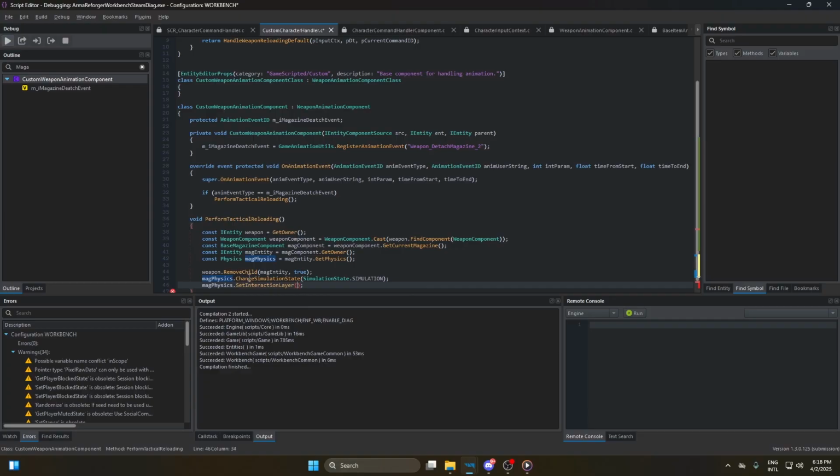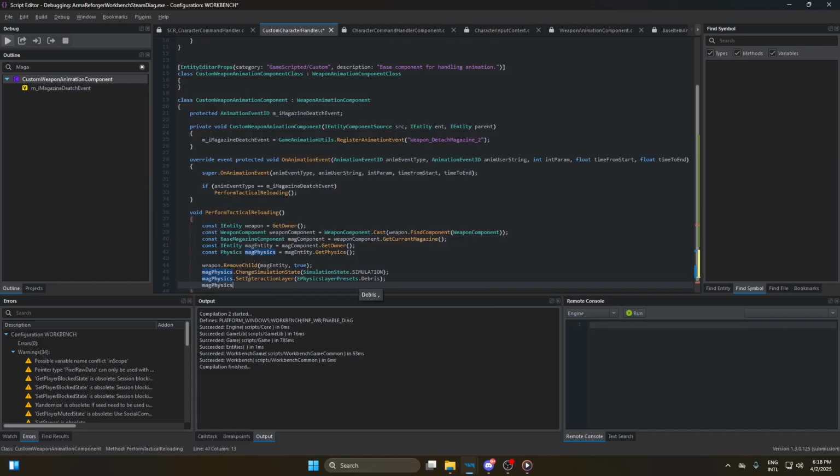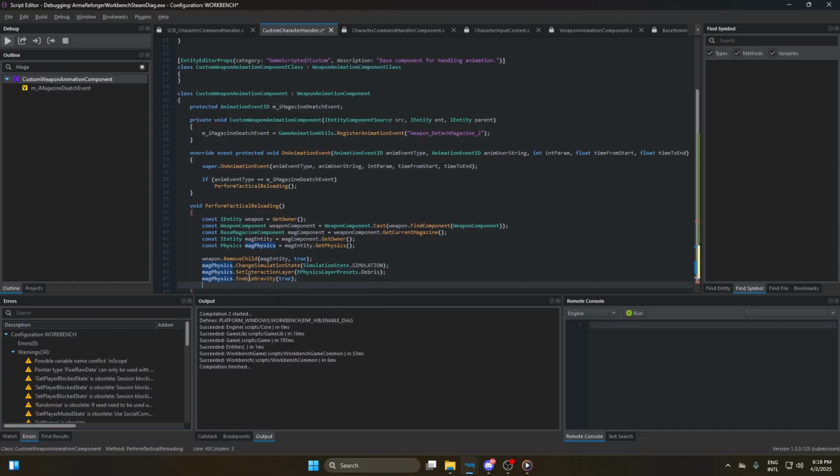And then in here we can do the enum physics layer presets. Let's do the Bryce. And then we want to enable gravity on it, so let's do enable gravity. So let's set it to true.